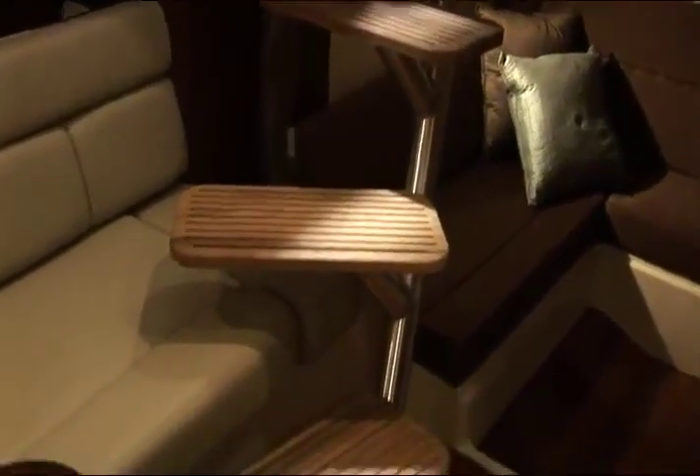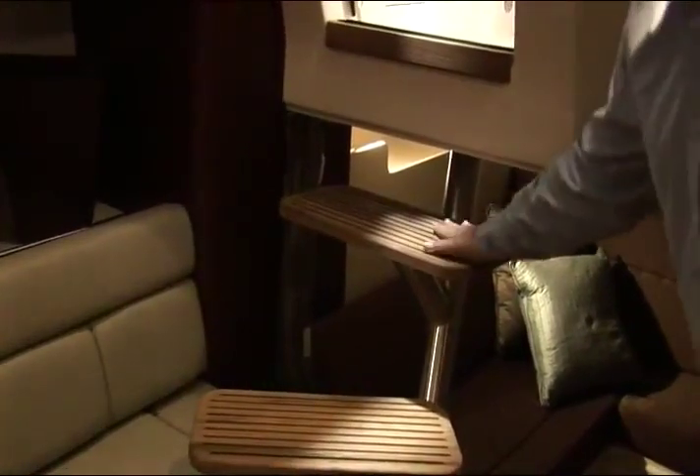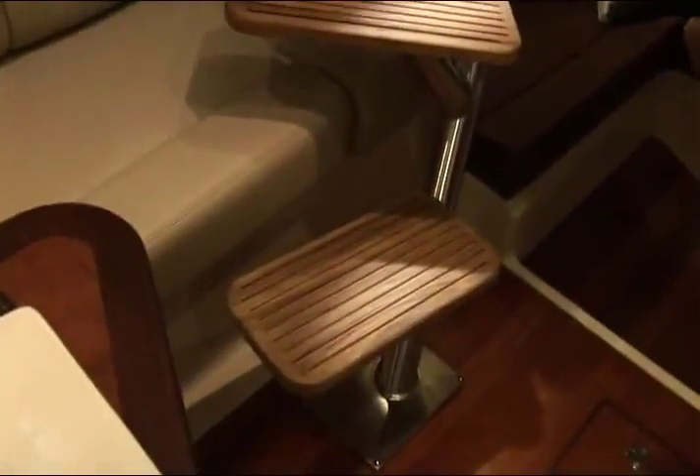Adding to the spacious feel of the cabin is the open pedestal step design we used. The steps are teak tread for sure-footedness, and they flow inboard to the center of the cabin to create a very easy path to get in and out of the boat, but also keep the nice open area feeling for the mid-sleeper.